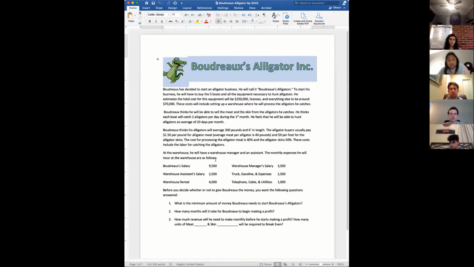And what you'll have to do is calculate revenues, variable costs, fixed costs, break even, and a minimum amount that Boudreaux will need after the first month. This will be on your midterm. This is a major part. On the first day, we won't cover, we're going to do a pro forma on the 24th. On the 22nd, we'll have a short word essay, 5 or 6 questions that will require short answers. All right? That's how important I think this is.